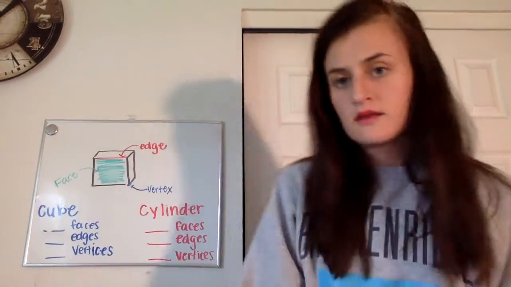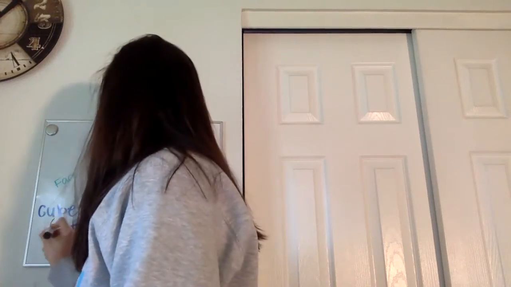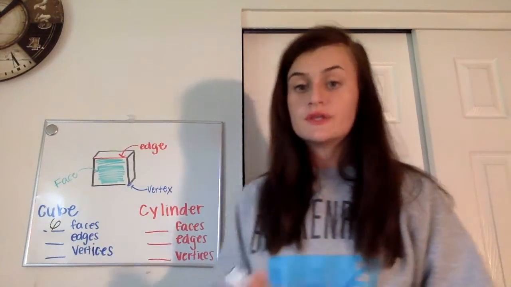6 faces. Now let's try that one more time. You'll notice when I'm flipping it, the numbers don't go in order. That's fine. I'm just making sure to flip it and not forget to count the faces on the sides, okay? So let's do it again. 1, 2, 3, 4, 5, 6. So I have 6 faces in a cube.